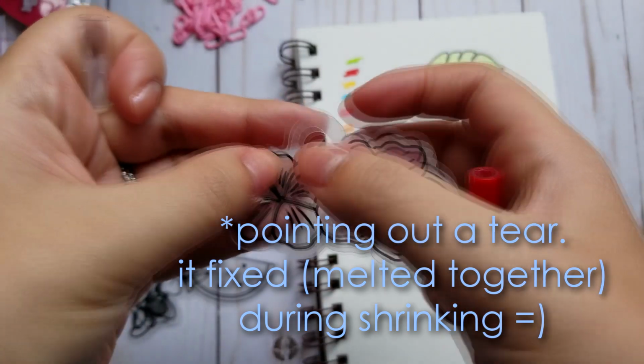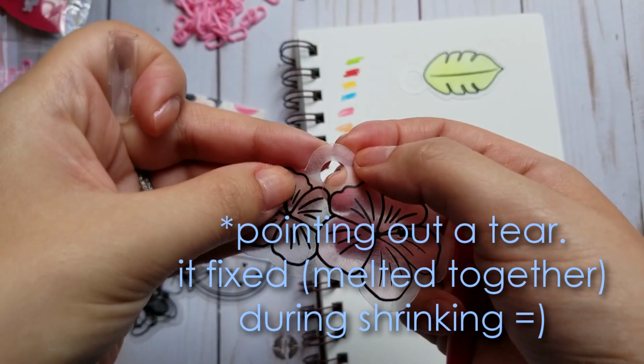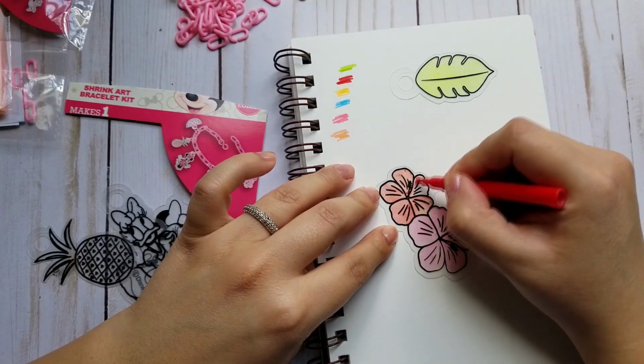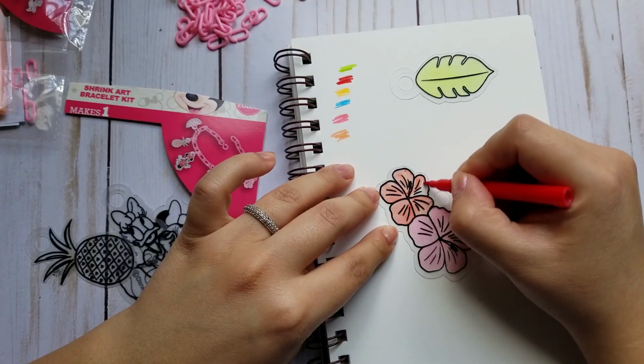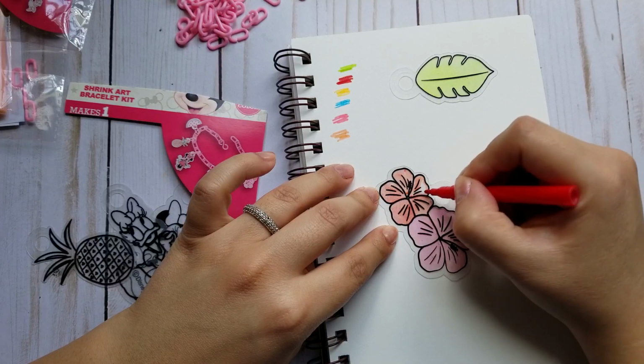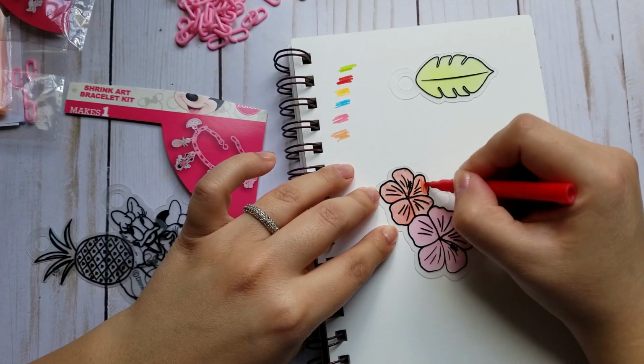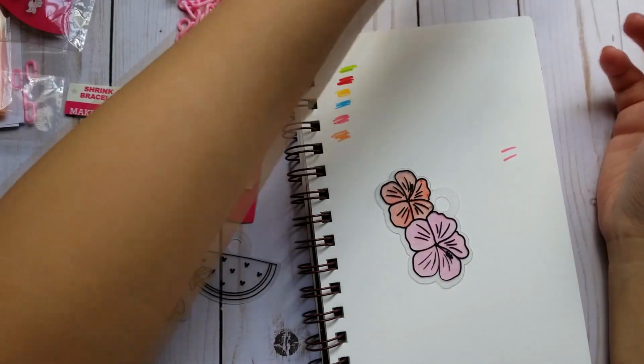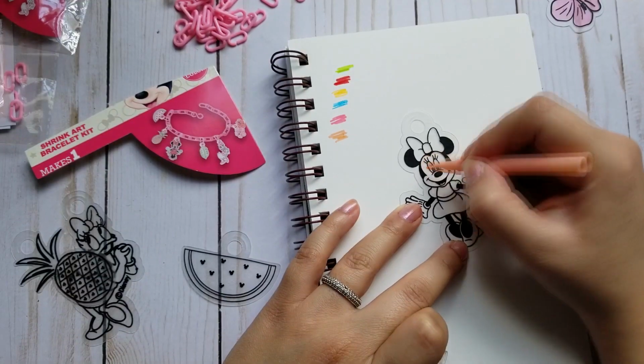Now, like I said, I don't know if I already said it, but I've never colored with markers. If I use any markers, it's like a Sharpie or a paint pen. It's never like simple little markers like these. And I actually loved them. But I have to say that coloring with the markers went by so much faster than when I color with colored pencils.